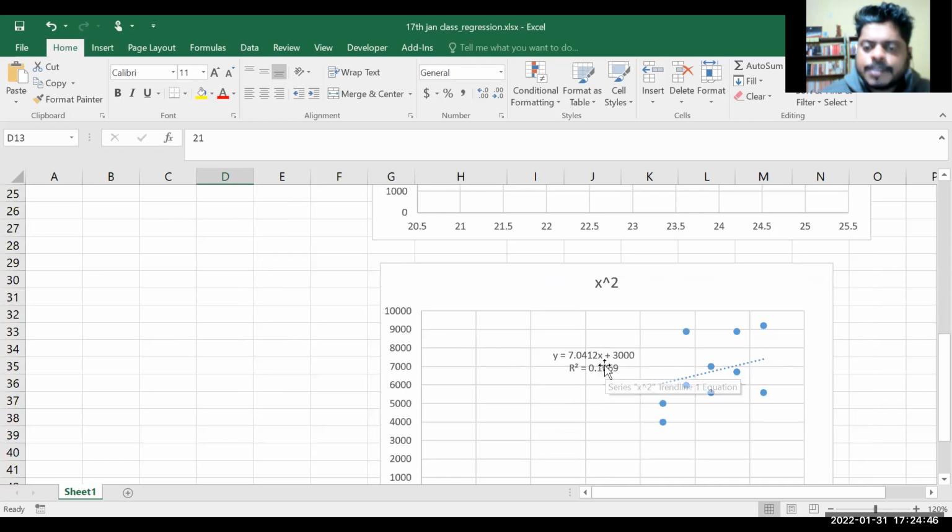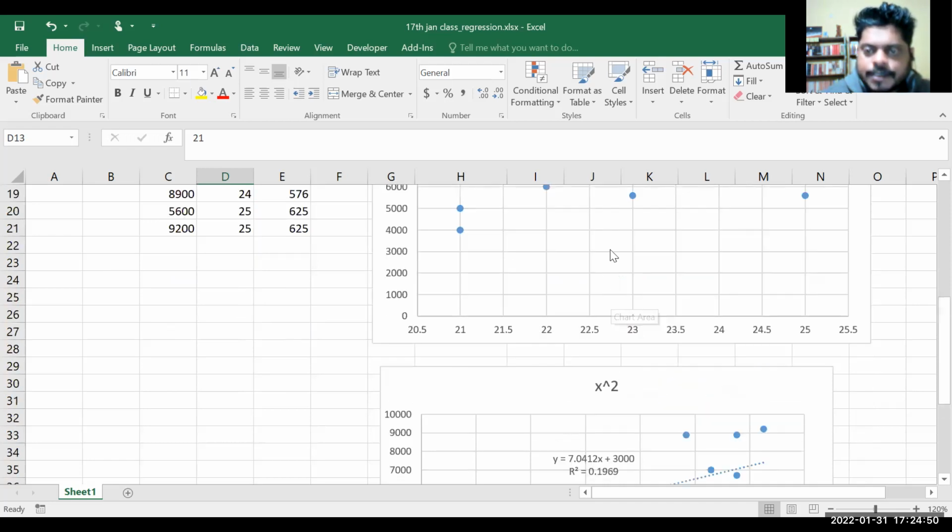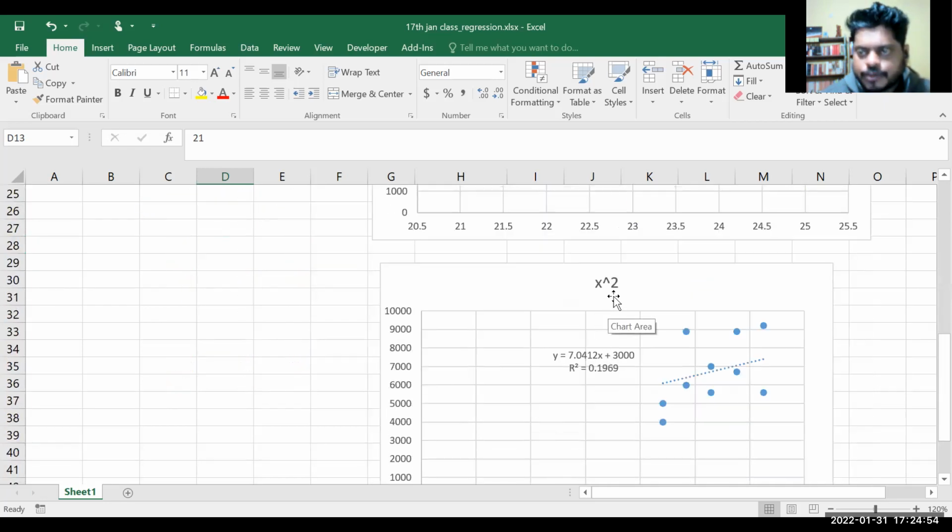So now once I use x square as my input data, rather than x, rather than age, if I use square of age, I am getting a better model, though it is slightly better because I'm just taking a single input. R square is becoming 0.1969. I'm not telling this is a very good model or something which you should do, but the idea is data transformation here improved your R square by 8%, which is actually big.